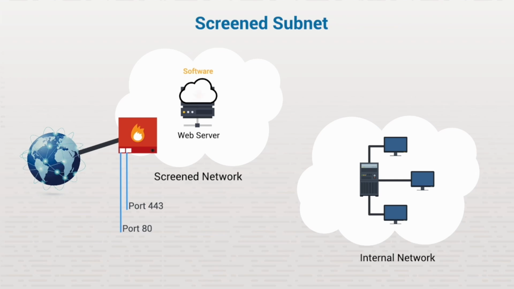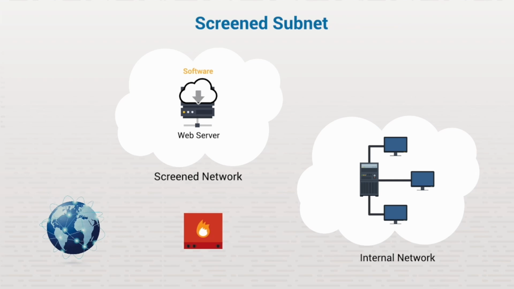To maintain the security of the rest of your network, you install a second firewall between your low security screen subnet and your internal network. By doing this, you create a zone of high security for your internal network. When configuring your firewall, you would allow traffic originating in the secured internal network into the screen subnet and through to the internet. You can also create a screen subnet using a single firewall.